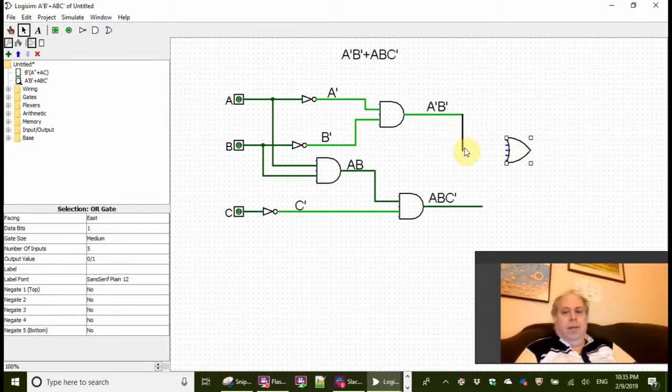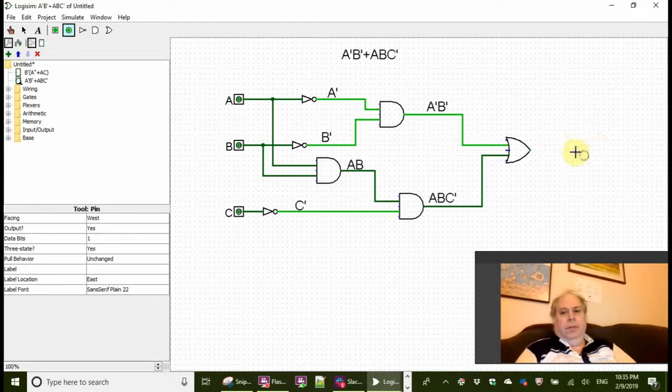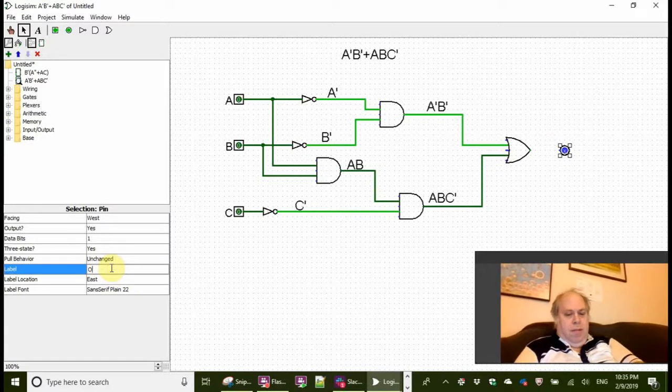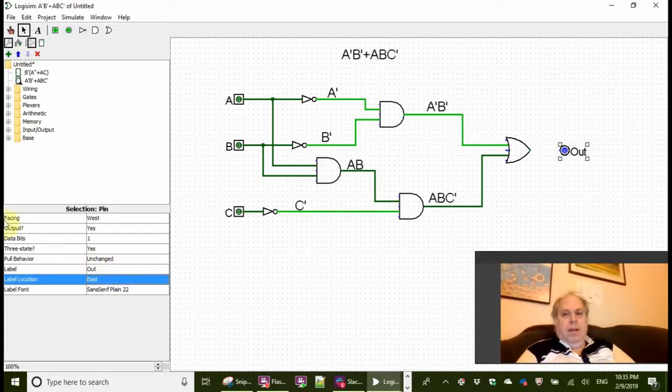And this is going to connect to my output, which is right now unconnected. It shows a little blue thing to show it's unconnected, but we can fix that quite easily.